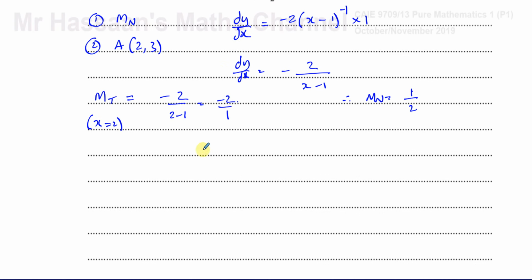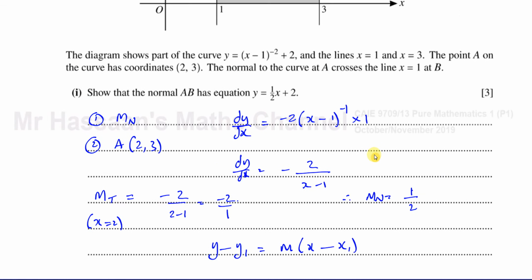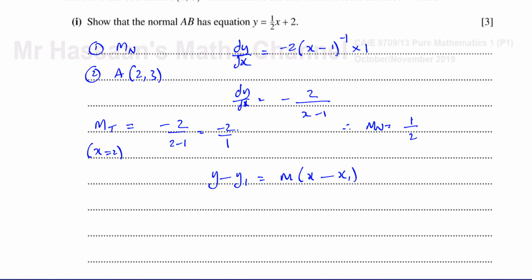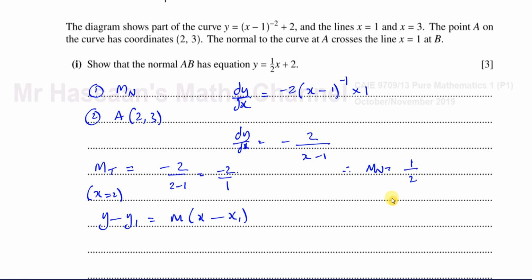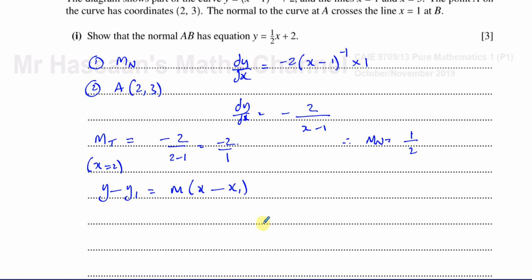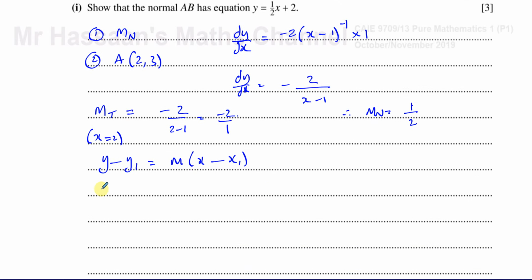So now we're going to use our formula y minus y1 equals m times x minus x1. Many students don't like to use this. They prefer to use y equals mx plus c. Both are perfectly fine, and I'll show you how to use both of them for those of you who would insist on using it. I prefer to gently push my students to use this, especially for what comes later on. Anyway, no problem. Let's just use this formula first. So you have y minus 3 equals, the gradient is a half times x minus 2. So we replace the y value with 3 and the x value with 2 over here. And now we can simplify.